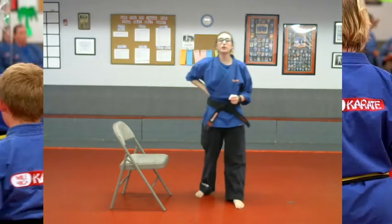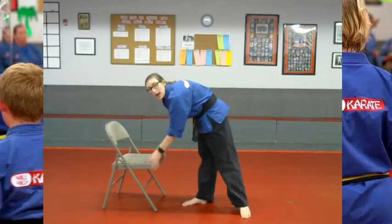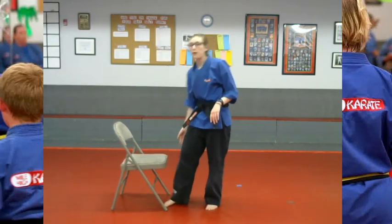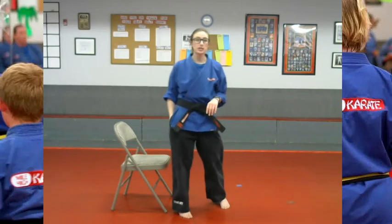Okay, now hopefully you have your chair. Sometimes, depending on what kind of floor it's on, it can scoot away from you. So someone can be holding the chair behind you just to make sure it doesn't scoot away. Now we're going to start off with our dips first. You can watch me if you don't know what that is yet.